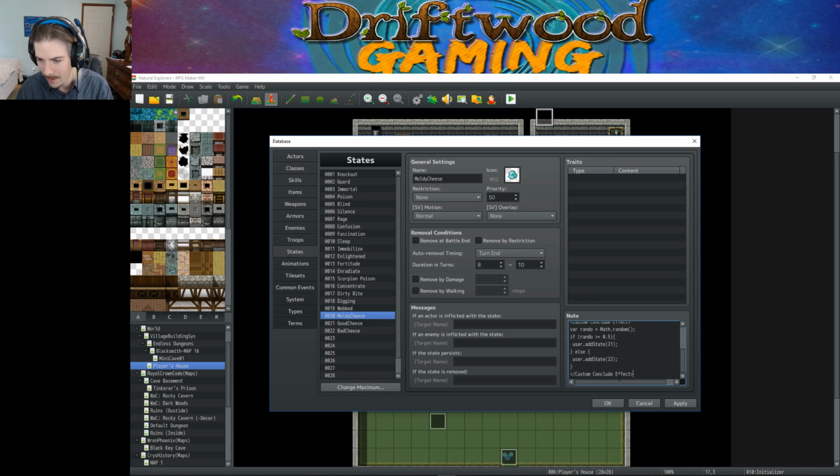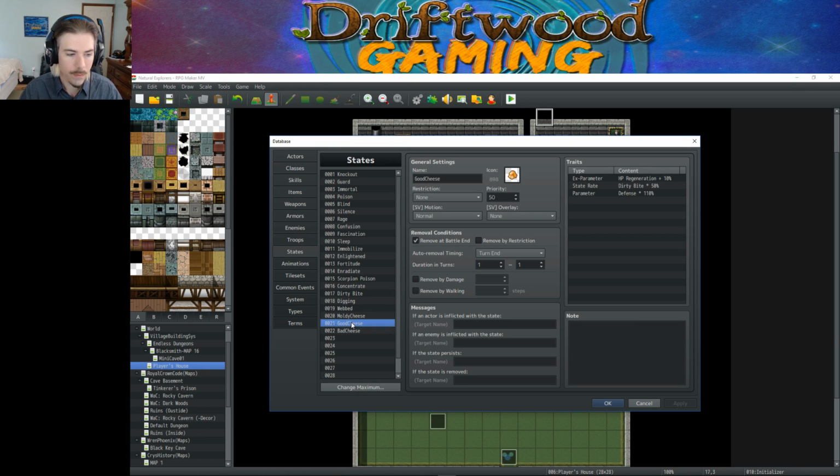We need to make this a battle only cheese. It's battle cheese. Maybe some Ace Bright today should be cheese. I think you're right, Royal. We're gonna have to draw some cheese.